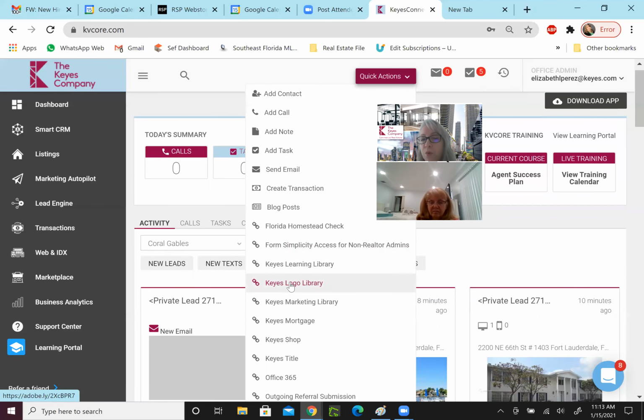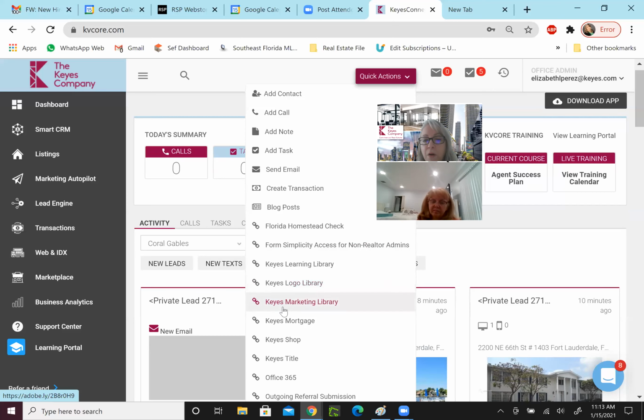Logos. A lot of people always ask, where are the logos for the KAIS? This will take you to the logos, the size, the color that you can use, how many. There's different colors and different tones of logos. If you're doing commercial, there's another logo. If you're doing residential, if you're doing luxury, there's different logos that you can use, and this will tell you. If you want to have a shirt done with your logo and your name and the colors that you have to use for KAIS, that will provide you that information also.